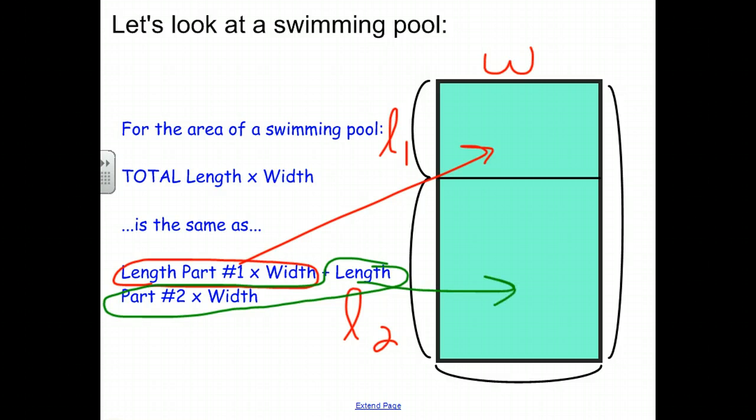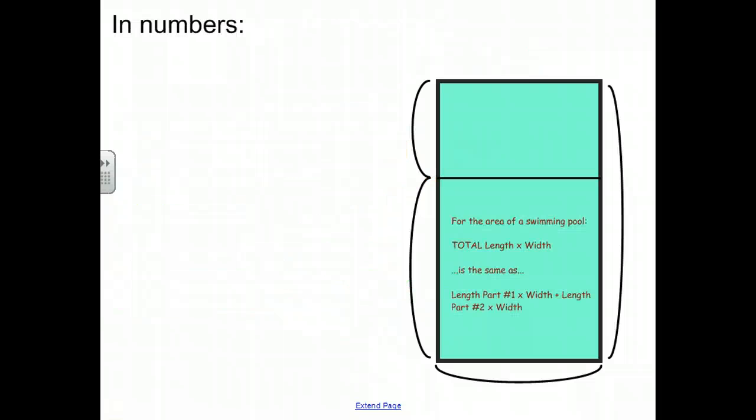And when we see that the areas are exactly the same, then we start to understand what the distributive property is really all about. So we're going to take a second and look at this in terms of numbers to see that it's actually true. Let's say that the width of the area is 20 feet, the small length is 10 feet, and the large length is 30 feet. Now obviously this drawing is not exactly to scale, but we'll just have to deal with it here. If one length is 10 feet and one length is 30 feet, the entire length then is 40. And the width down here is still 20 because it's a rectangle.